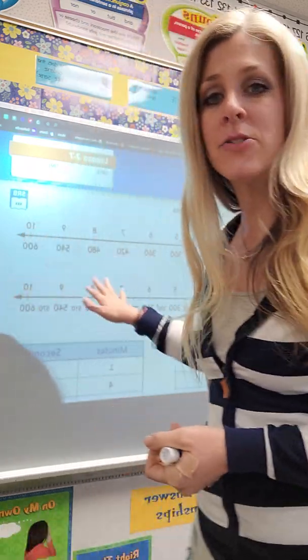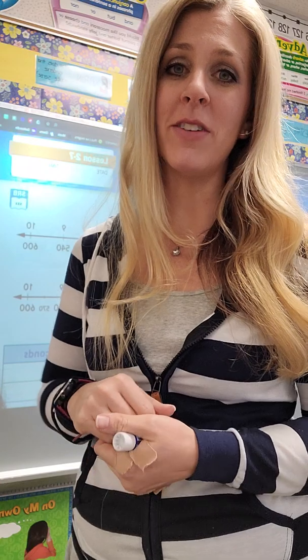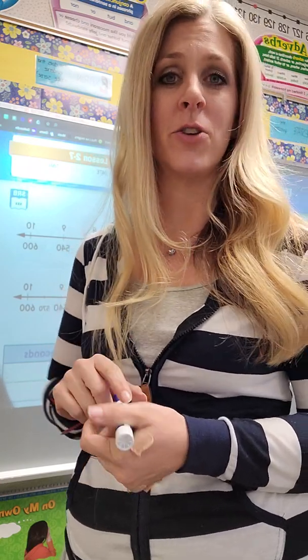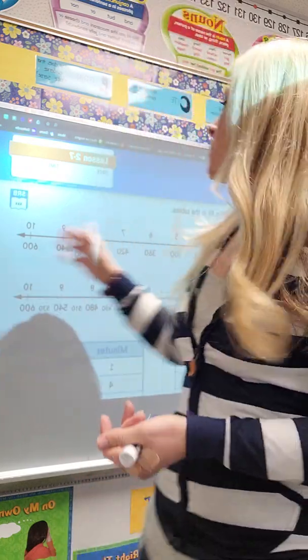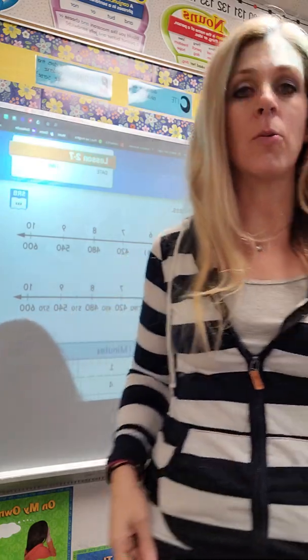And I have my screen ready to go. This is page 49 in your math journal. If you can't see things clearly on my board, that's okay, because you have a copy of it too in your workbook. It's on page 49. So if you want to pause me and take out page 49 so you can see a little bit clearer, that would be a great idea. This chart is very similar to ones that we have seen before in our workbooks when we were talking about inches to feet to yards. It's the same kind of idea.